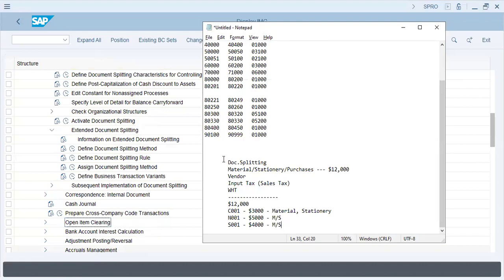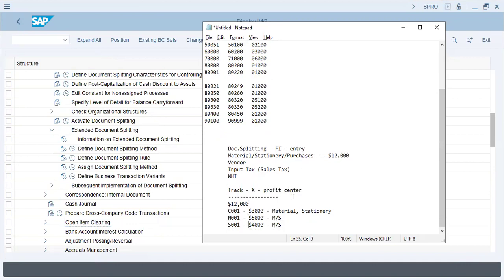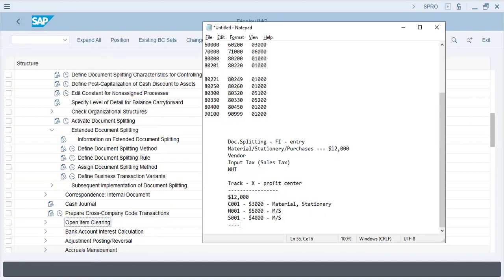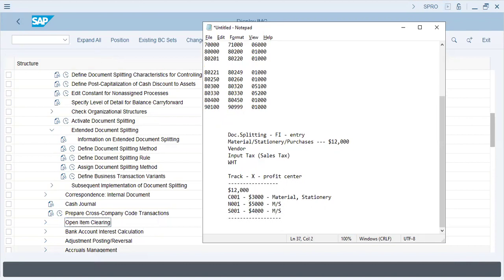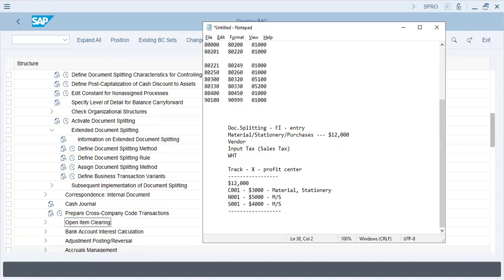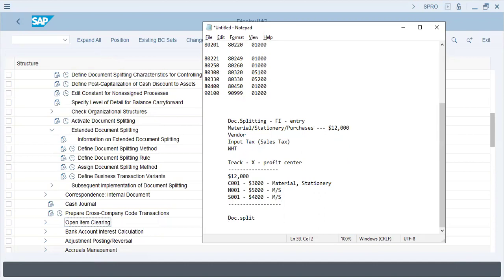But in simple financial entry, you cannot track the profit center usage, the consumption. So what happens is that when document splitting is done, it doesn't create entries like this. It creates entries like this.